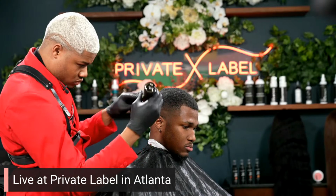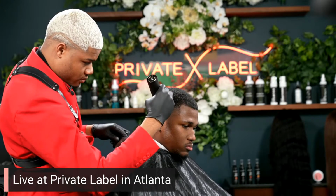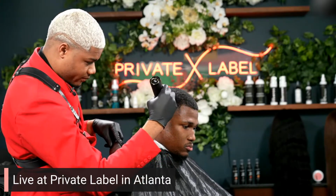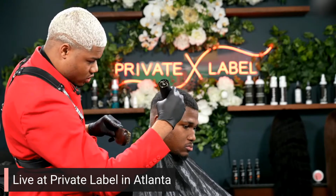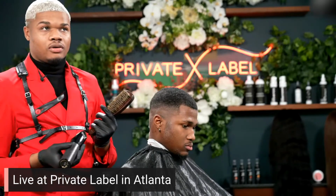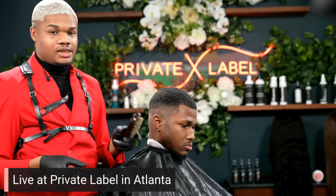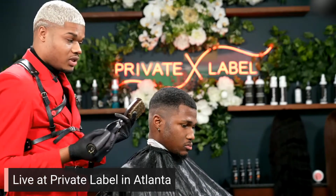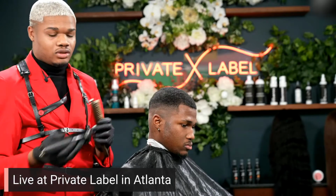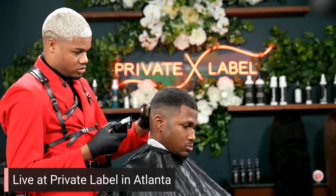So while you're working, you started out with the blade open, and then you begin to close it a little bit, which was halfway, and now you are finishing with closing the blade all the way, but again, still not using pressure. Right. The reason why I'm doing that is you're pretty much just detailing at that point, especially when you're going with the grain. That's when you're taking out any excess hair that doesn't need to be there. Going with the grain is just taking out excess hair, and going against the grain is creating your guidelines. Gotcha. So you'll be removing that hair in bulk when you're going against the grain. Correct.